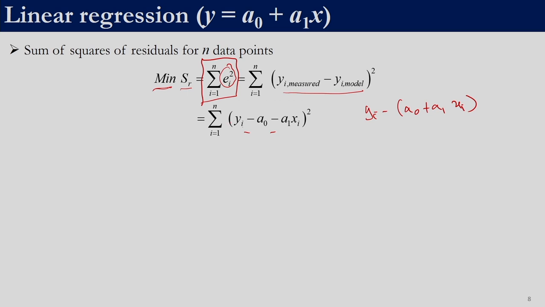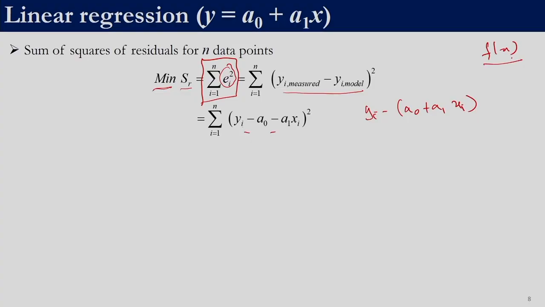Now going back to the basics which we have studied. If you have a function f of x, we know that the minima will occur at a stationary point. The stationary point can be determined by equating the gradient to 0. Once we get the stationary point, we have to evaluate the second derivative and see if it is greater than 0 or less than 0, and then establish whether the stationary point corresponds to a minima or a maxima. That is for a single variable problem. For a multivariable problem, we have to equate the Jacobian to 0, as we discussed in the previous session. So if we have two variables x1 and x2, then dou f by dou x1 and dou f by dou x2 have to be equated to 0. The Jacobian has to be equated to 0, and that will give us the stationary point.